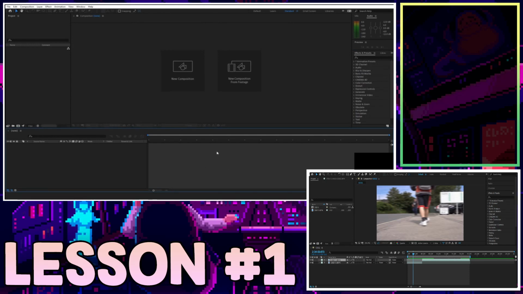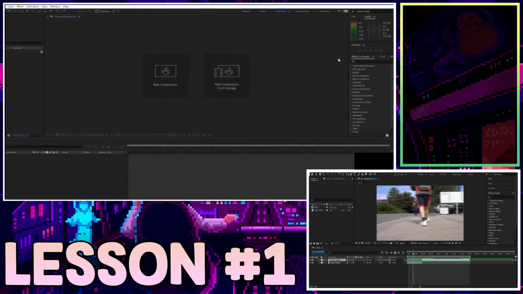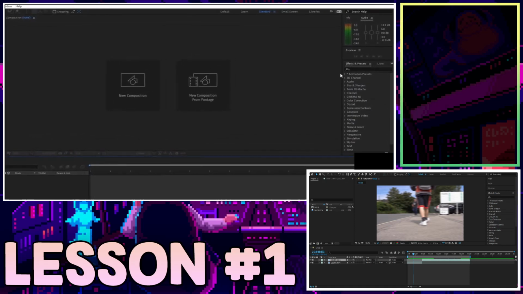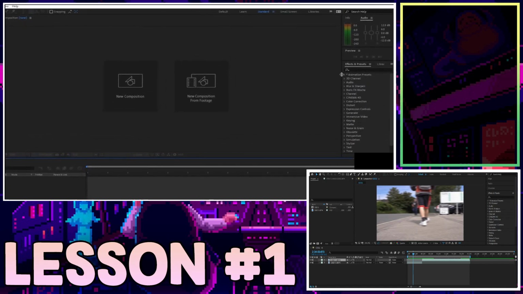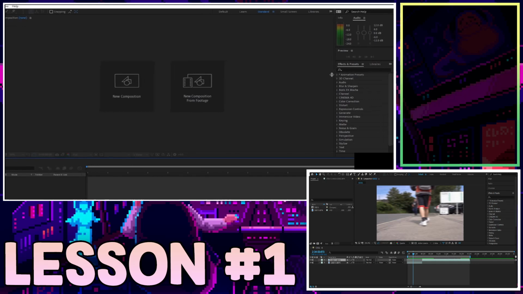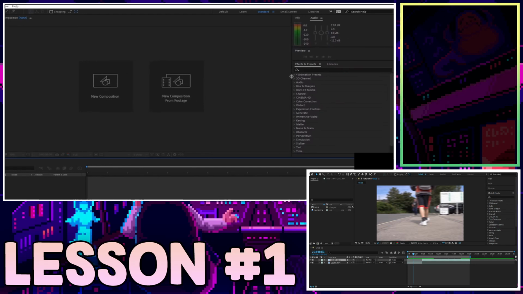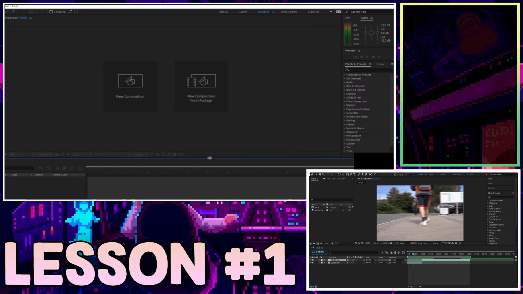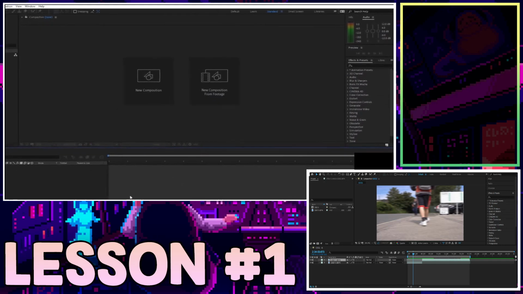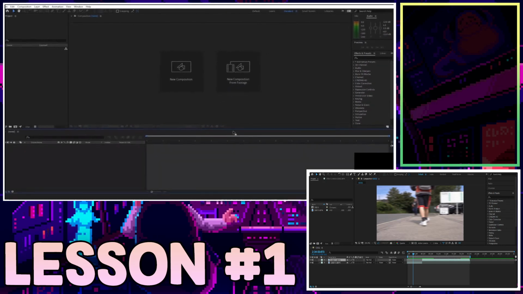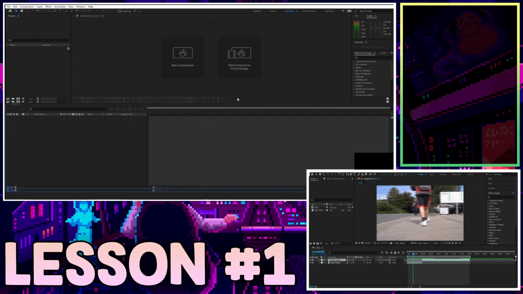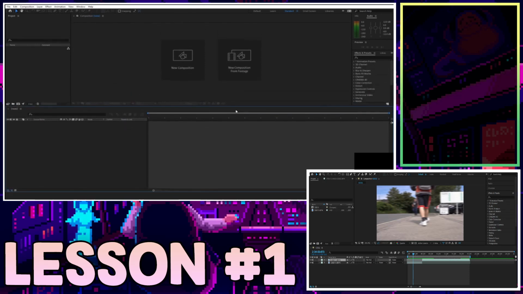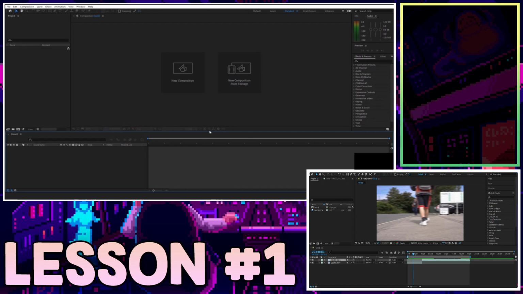And also, at any point in time, if you decide that there is a higher priority on each one of these tabs, as you notice the cursor right here, if we hover over these dark lines that separate everything, we get this different kind of cursor. The reason for that is that we're able to drag out areas or tabs that we want. So for example, say that we're editing a huge project and the layers are building up and we stop being able to see them. We are easily able to drag this up, for example, and at any point adjust the different tabs that we have available to us here.